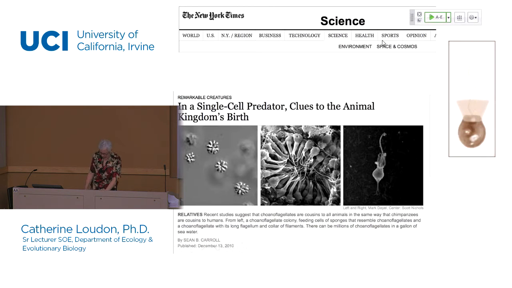Choanoflagellates have been recently featured in the science section of the New York Times, being highlighted because, in fact, it is recognized that because they are a sister group to the animals, there are clues then to the early evolution of the animals in studying choanoflagellates. And I like the pictures here, so I thought I'd show them to you.